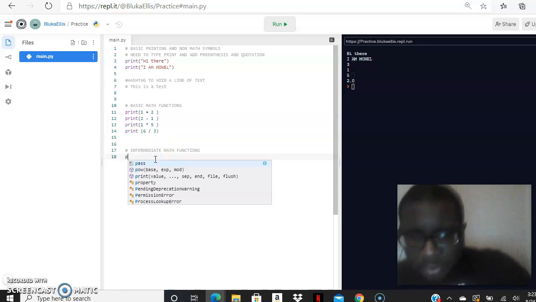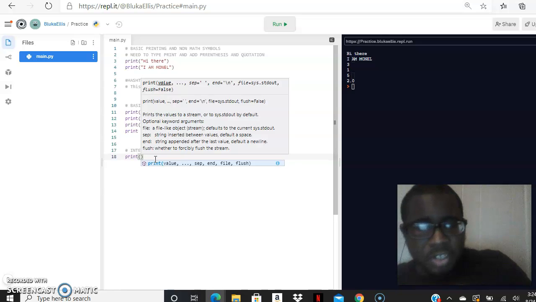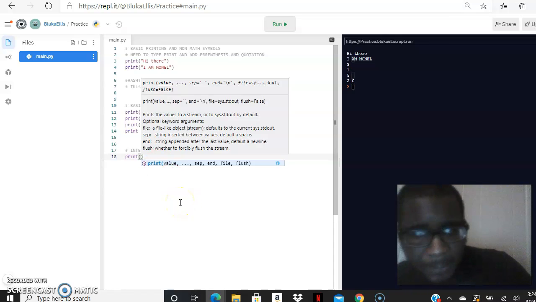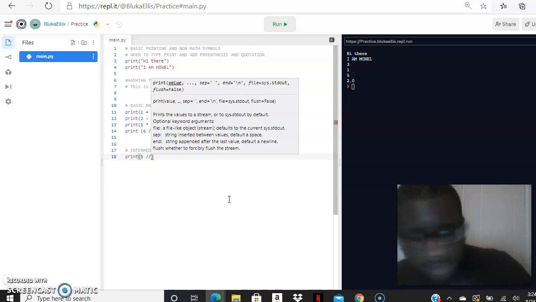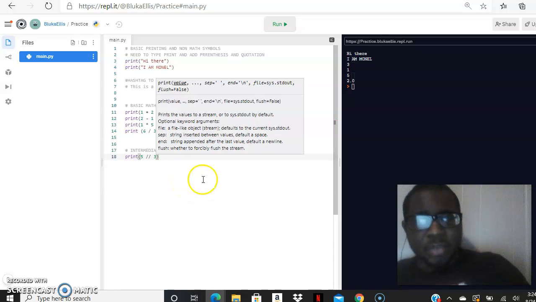And now just a few more things here as well. With print, I'll show you guys something pretty interesting. You can also do some semi-intermediate levels of these basic math functions. So let's say I wanted to find out what the whole number associated with 5 divided by 3 is. If I just wanted that integer, I could run that with a double slash, or the double division, and I find out that the integer for 5 divided by 3 is 1.